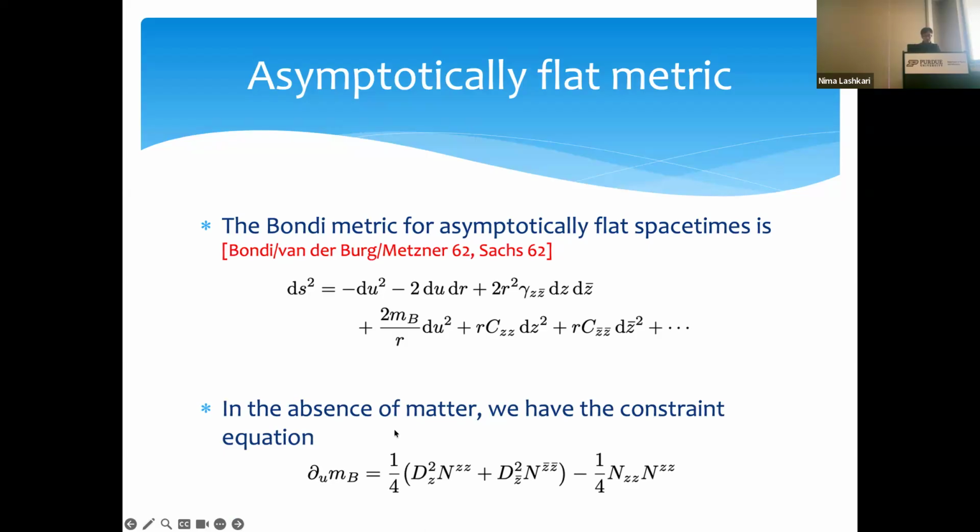So you can see that the News tensor completely governs how the Bondi mass aspect evolves. To answer Nima, one of your earlier questions, it is precisely this equation that tells you that if you have some Bondi mass aspect, it's changing. You can still stay completely within the realm of vacuum solutions of Einstein gravity, and nevertheless, you will start seeing shockwave-like behavior, as long as the Bondi mass aspect has a step function sort of behavior.